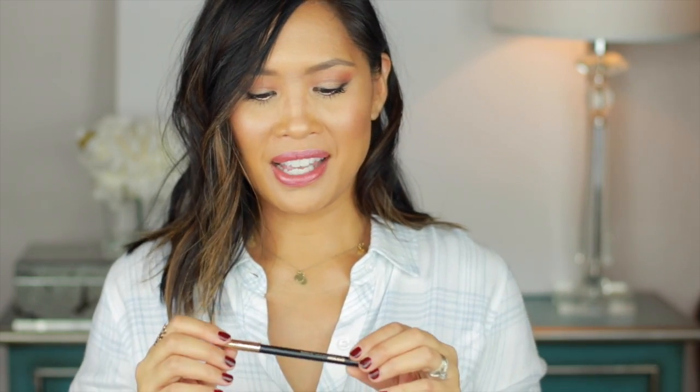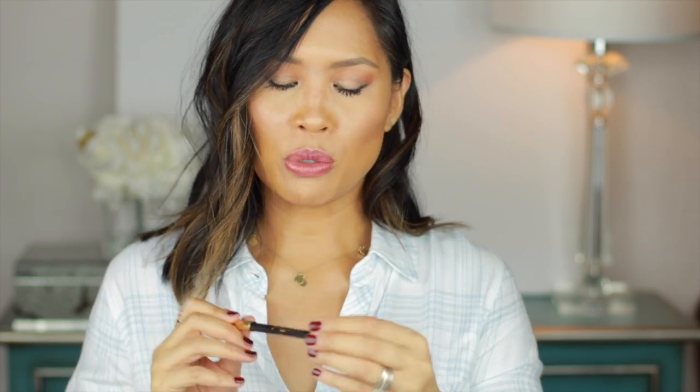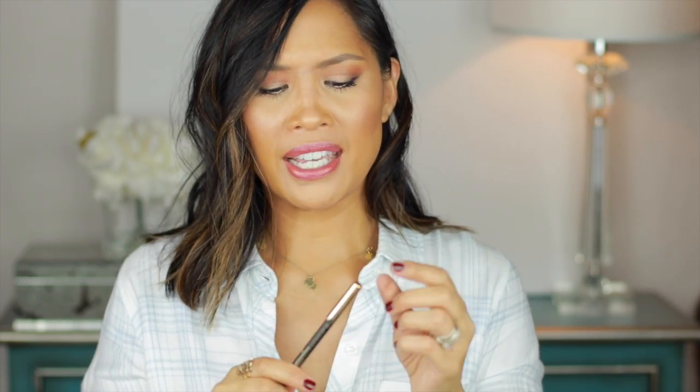The next item is another eyeliner, Xtreme Lashes by Jo Mousselli, and my sister introduced me to this. I usually use the Highliner by Marc Jacobs, and it was dried out, so I thought I'd give this a try because, I mean, I like the Highliner, but this one had a really nice creamy, almost like a grease pencil consistency. And I thought, well, to tight line would be really nice because that can get irritated. Your eyes can get really irritated.